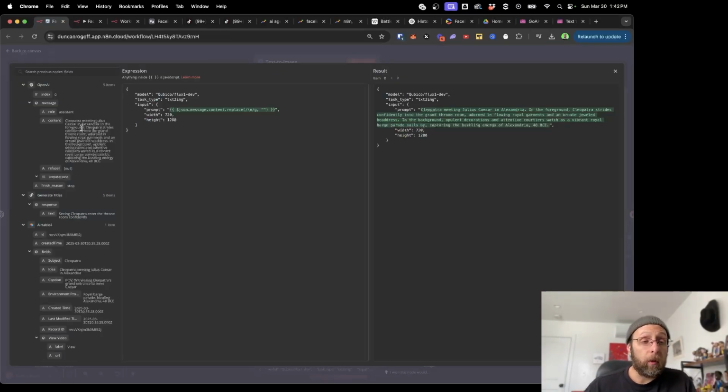And so the only thing we're doing is dragging the content from this OpenAI node and adding it into the prompt field here. That way it's taking the prompt that ChatGPT generates for us and inserting this into the image generation model. And it's going to run through that all 5 times for every single prompt that we have.